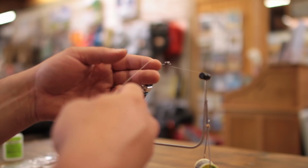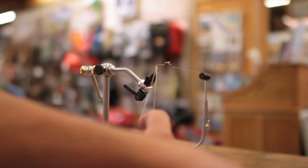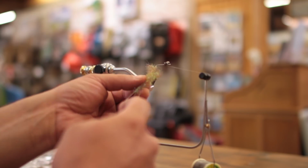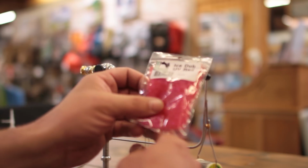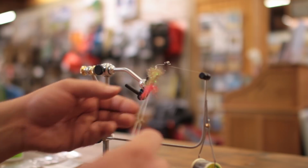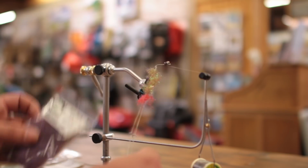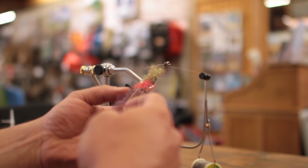Now the important part about this is stacking up your dubbings. So I've already kind of separated it. First color I'm using is the Ice Dub Olive Brown. Go ahead and slide that in there. Then I'm going to create a little hot spot, and that's the UV Dub Red. Slide that guy in there. And then next, I'm going to use the UV Dub Brown. Kind of looks like purple, but they call it brown. Slide that in there.